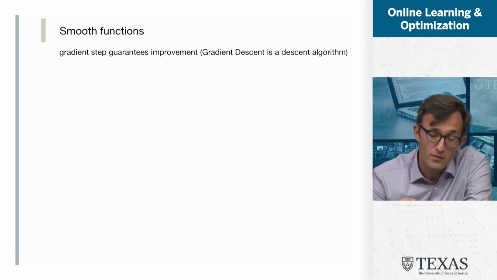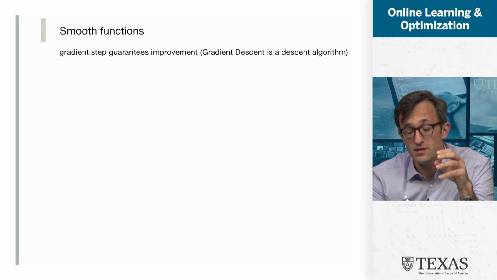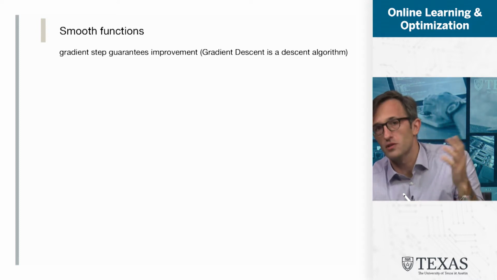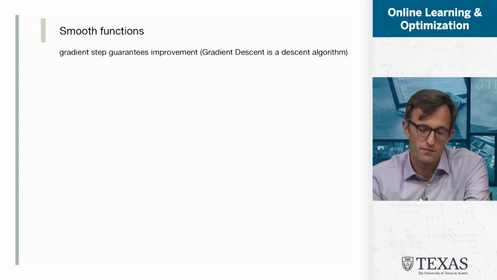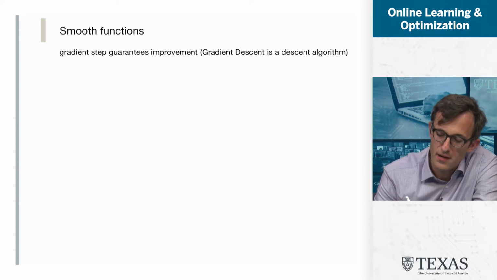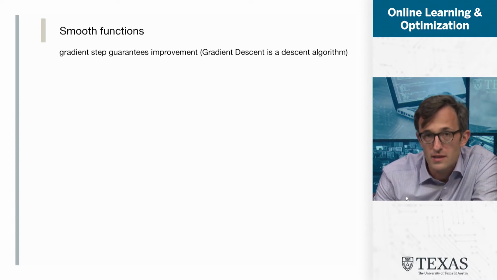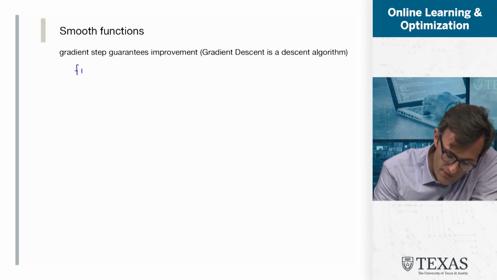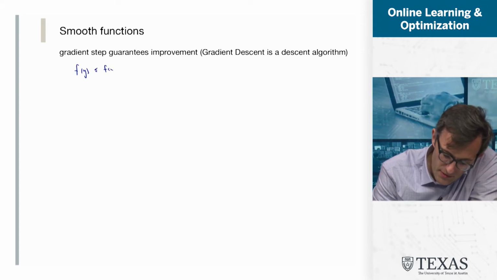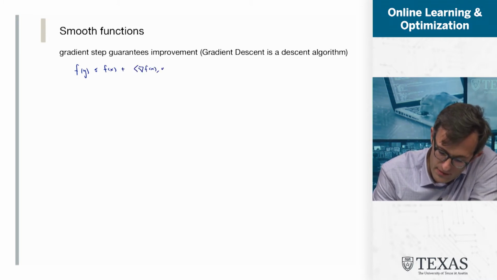In particular, we gave an example where this is not the case even if you take a tiny, tiny, tiny step size. So it's not just a question of step size, because even for non-smooth functions, if you take a huge step size, you could make your life worse. So let's see how this fact that gradient descent guarantees strict improvement for a smooth function follows from our quadratic upper bound. Again, just repeating from the previous slide, we have that f of y is less than or equal to f of x plus the gradient of f of x times y minus x plus beta over 2 times the norm of y minus x squared.